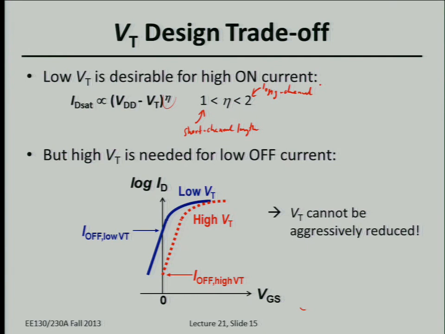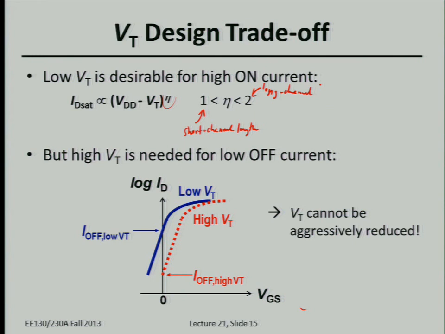But in any case, the lower the threshold voltage, the more current your transistor flows. So the faster your digital circuit should operate, or the smaller the propagation delay. But if you have lower threshold voltage, your off-state leakage current is going to go up exponentially. Right? When the transistor has 0 gate-to-source voltage, you have some non-zero leakage current flowing. And if you lower the threshold voltage, you end up with exponentially higher off-state leakage. Okay, so for that reason, the industry has not been able to aggressively scale down the threshold voltage to be too close to 0.